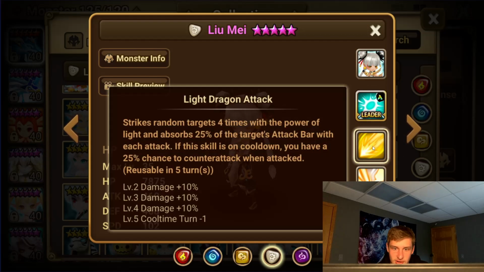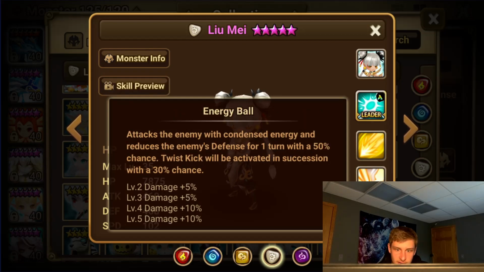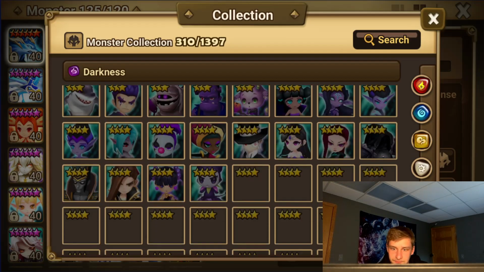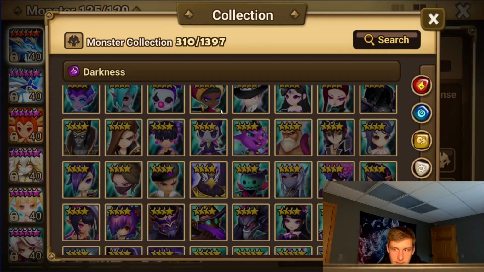That's all the Kung Fu Girls are. They're just damage. She attacks 4 times, absorbs 25% of the target's attack bar with each attack. If this skill is on cooldown, you have an extra 25% chance to counterattack when attacked. This one, I think it's just the basic stuff here. Decreases attack speed and attack bar. If the target's attack bar is depleted by this attack, they'll be stunned. This can reduce defense and then activate this skill, pretty basic Kung Fu Girl stuff. This one's a little more interesting though. Kind of strange to play with him.